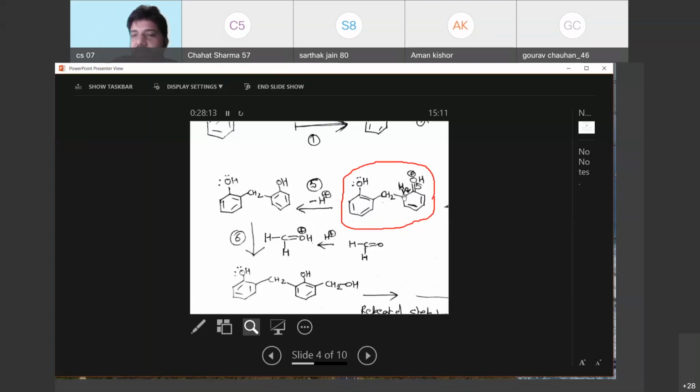So one of the protons of benzene, which is present at the ortho position here, is lost by this benzene. Okay, and that favors the formation of, or that results in the regeneration of, aromatic character in the benzene ring, in the second benzene ring.